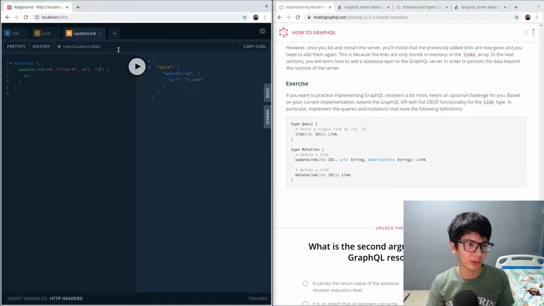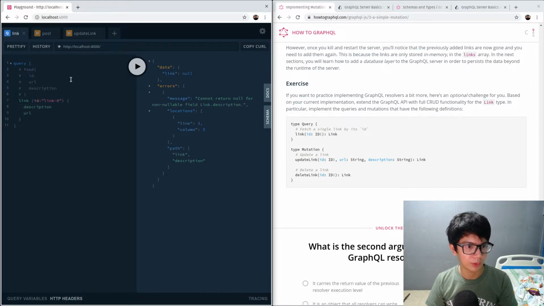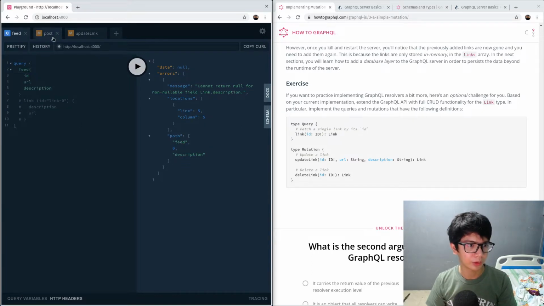I entered nothing. Okay, no. Okay, what if I do, I don't know, google.com. What if I then let's get speed from that. Actually, it's okay. Oh, cannot return null.